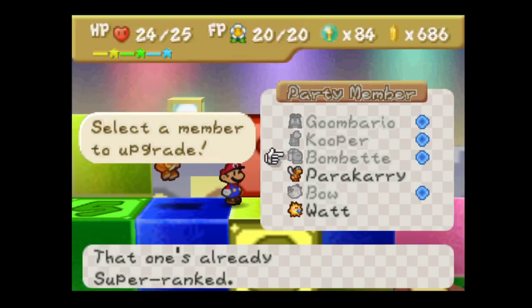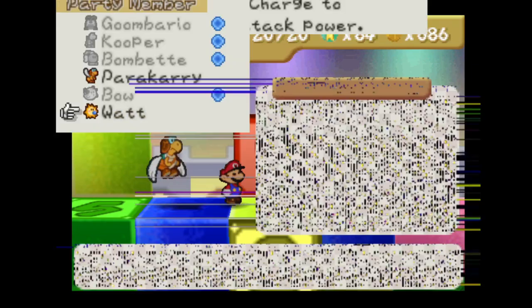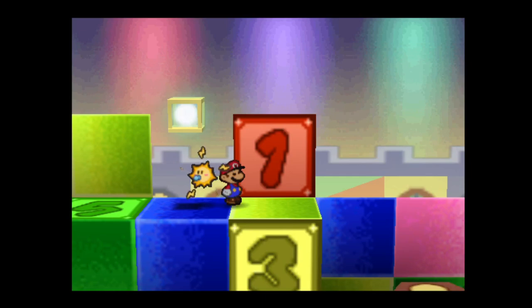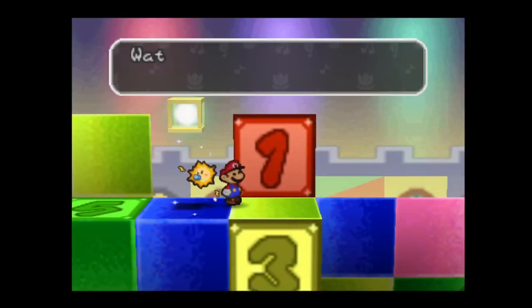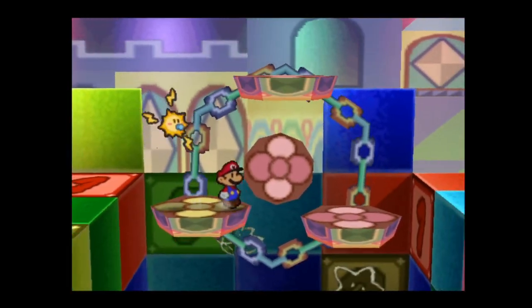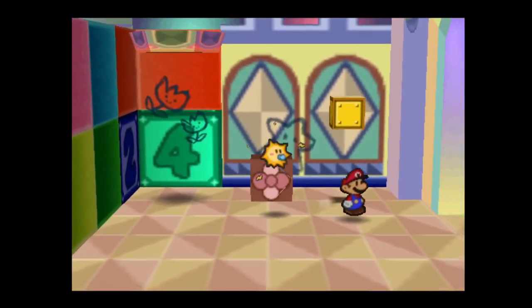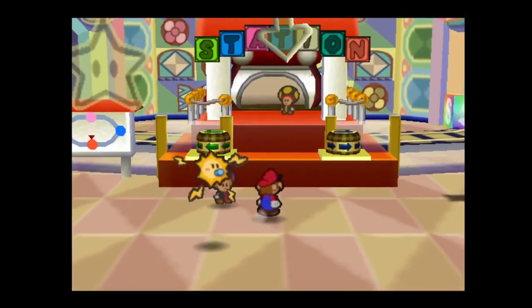Super block. Upgrade what? Shall master turbo charge to increase Mario's attack power. This is going to be very useful, I think. Because it will grant us a temporary boost to our attack. Which means one attack, and if we get it right, we can get it for about 3 turns. A plus one attack for 3 turns.